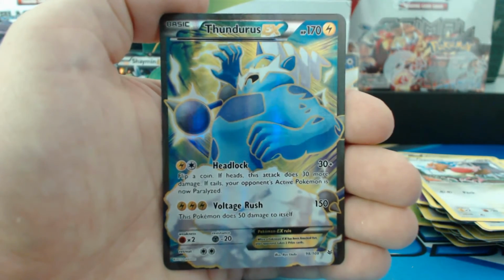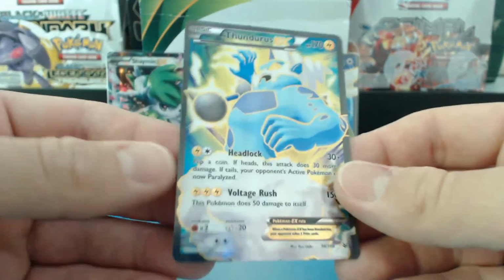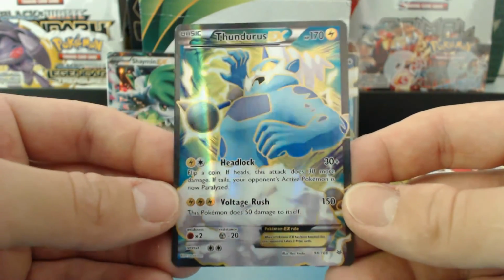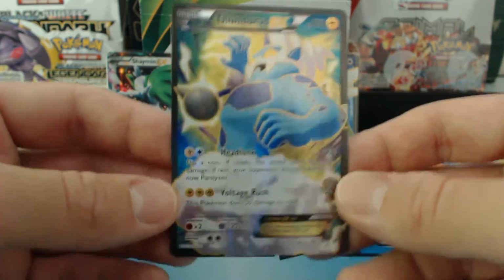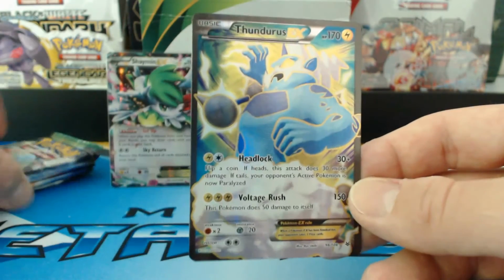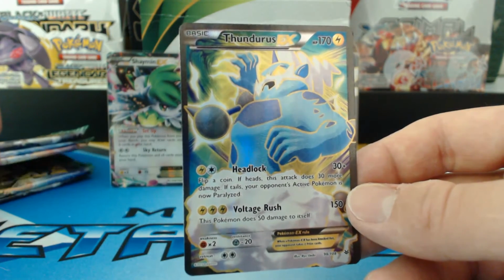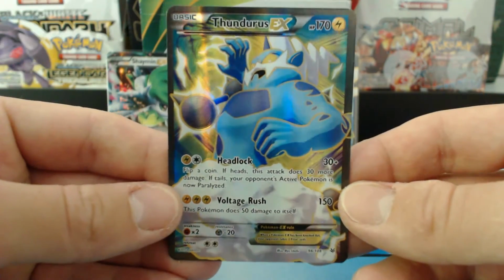Oh, sweet mamas. Thundurus EX Full Art. Second EX so far. Full Art, I'm sorry. Second Full Art EX. This is my fourth EX just from half the booster box. And we have five packs to go. Wow, very nice.